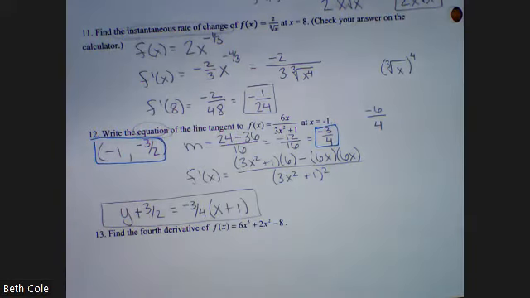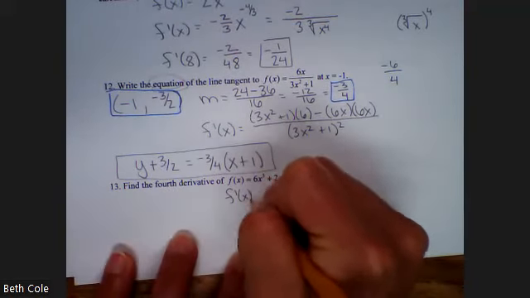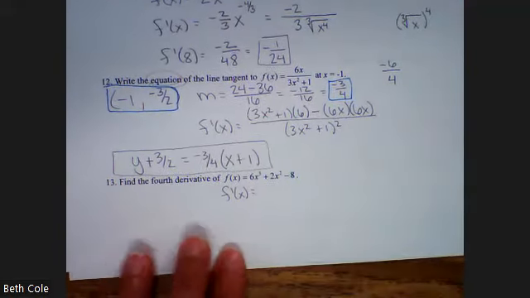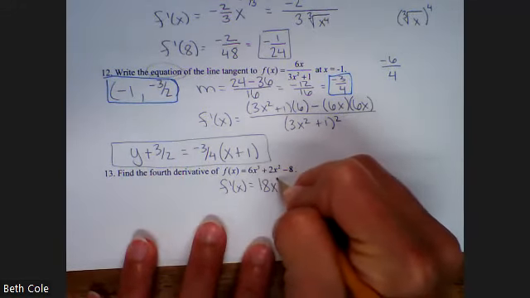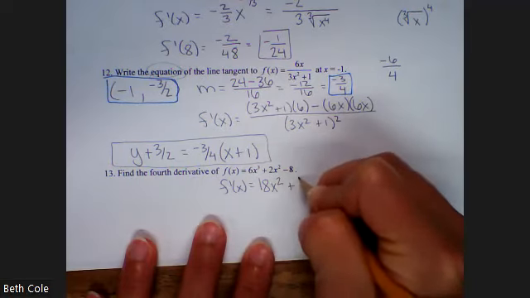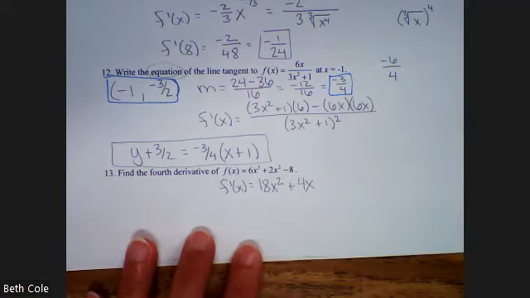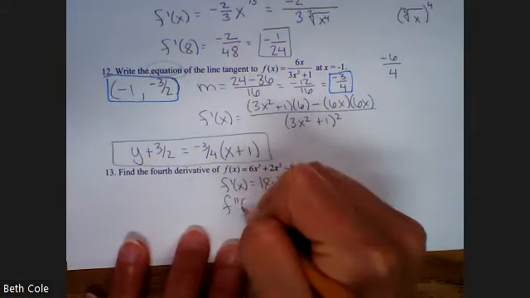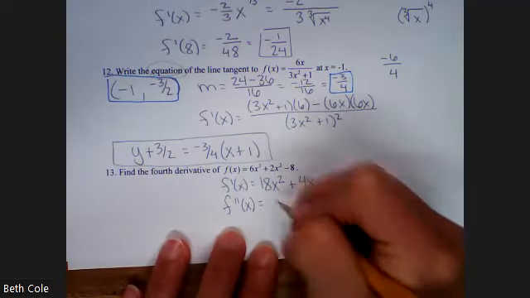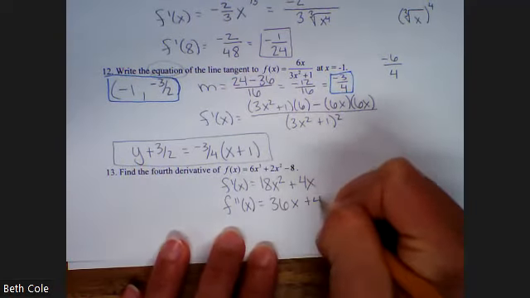We'll do one more and then take another break. I know it's not super fun. You just have to practice all of them. All right. Find the fourth derivative. All right. You can't jump straight there. You have to do them in order. So what's the first derivative? Perfect. And do you remember how to denote a second derivative? It's just f, like, yeah, double prime. So that would be 36x plus 4.